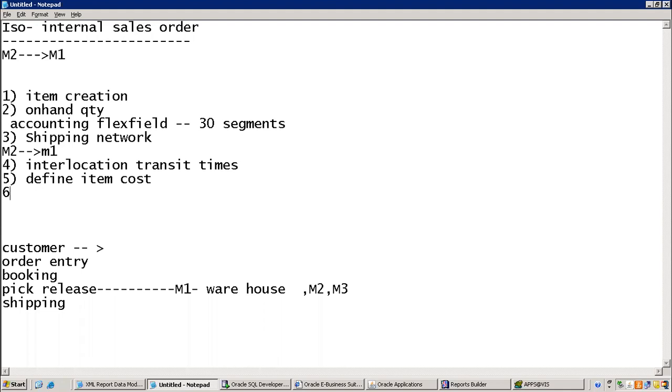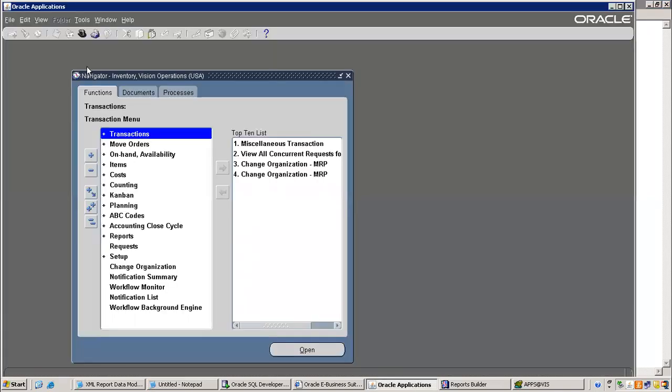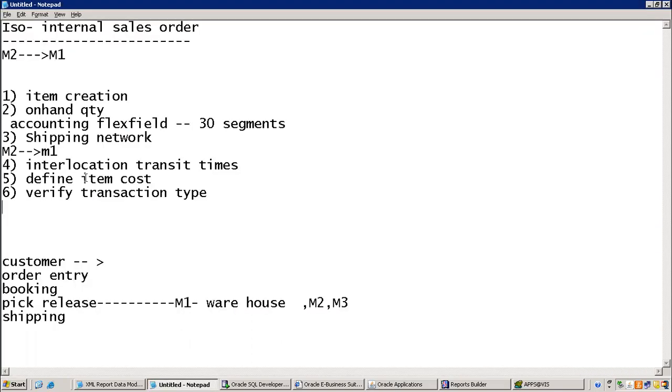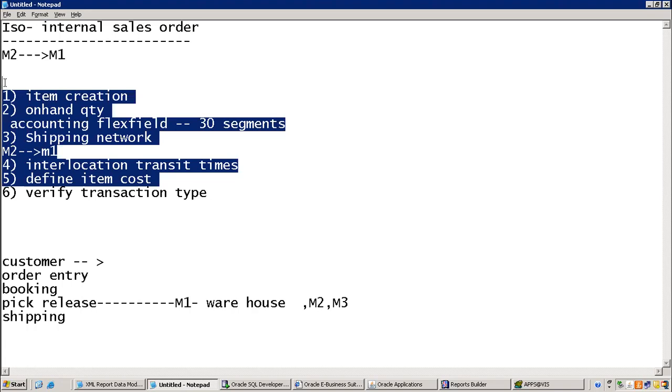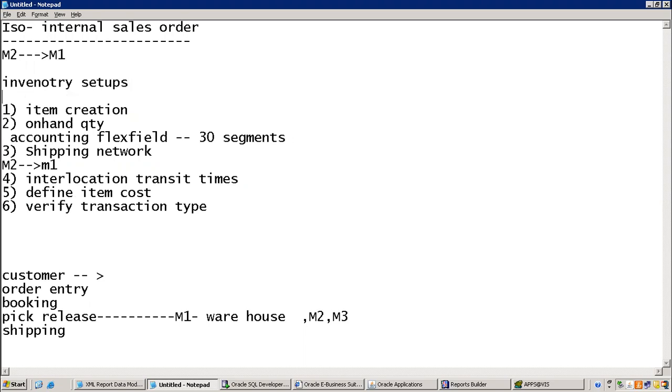Now, the sixth step here is we have to verify transaction types, order transaction types. We can go to purchasing responsibility. As of now, whatever the 5 steps you have done were in inventory module only.